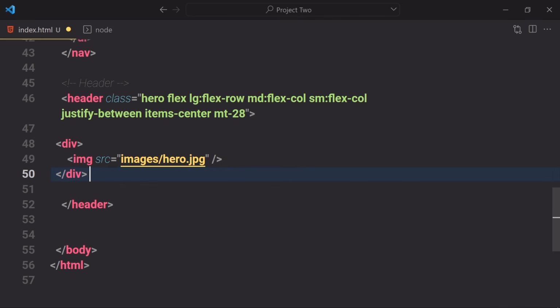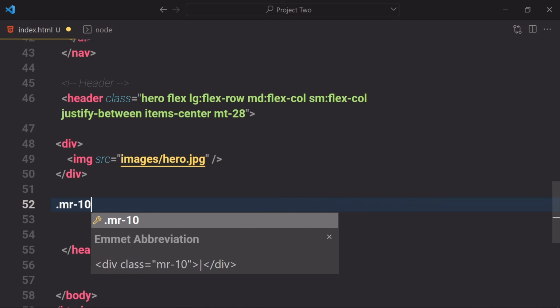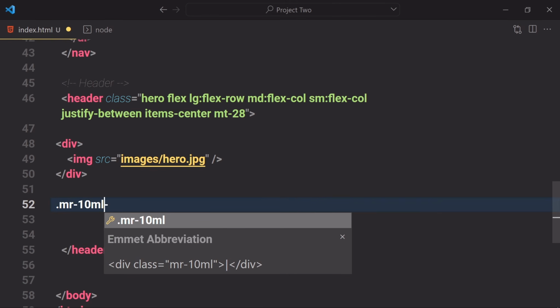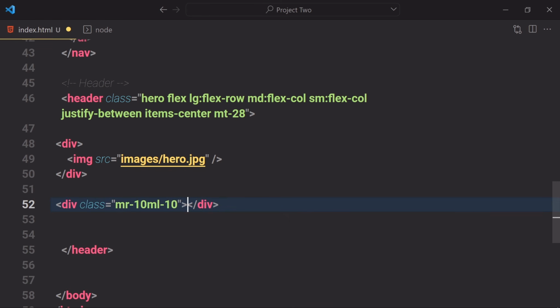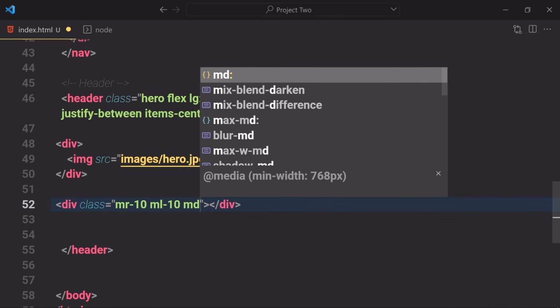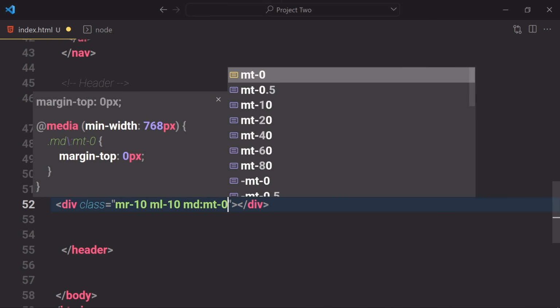Close it right here. Underneath this image section, I'm going to create a new div with a class of mr-10, like margin right will be 10, and margin left will be 10. Margin right will be 10, and margin left will also be 10. And if the screen size is medium, we want to provide a margin top of 0.